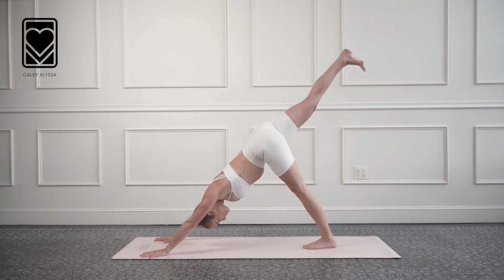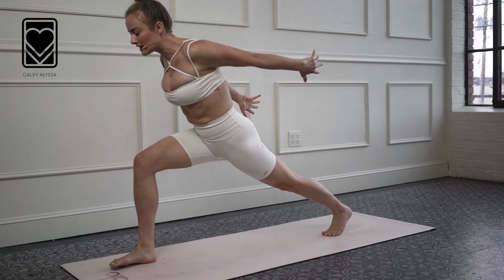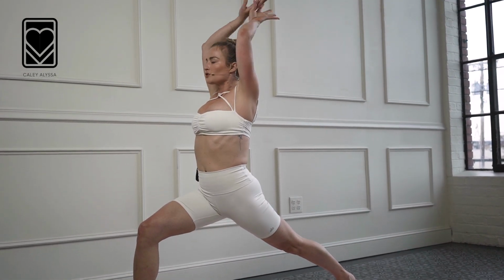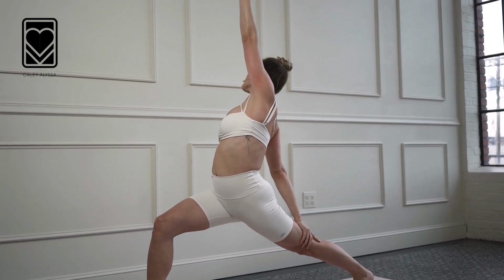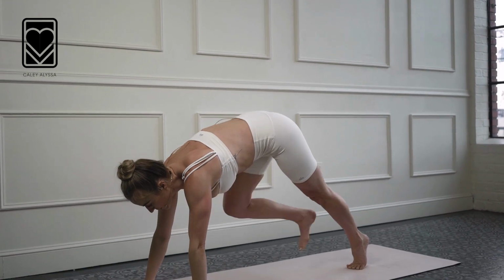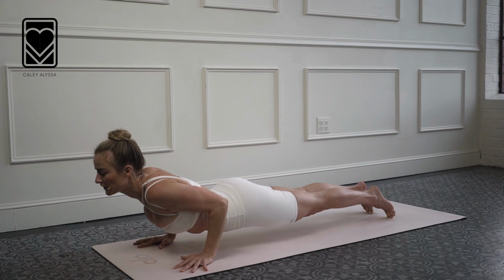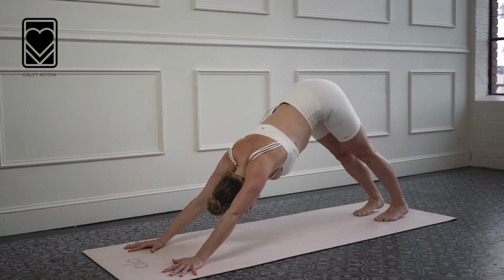One more, right leg up, step it forward. High lunge, inhale, twist, exhale. Good, big reverse on the in-breath. Exhale, windmill the hands down and lower chaturanga. Upward facing dog. And downward facing dog.